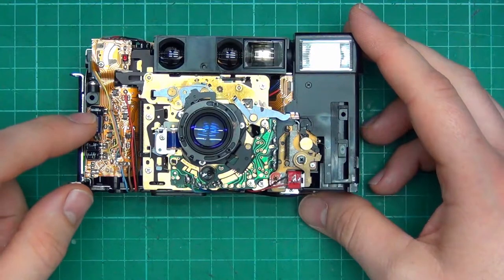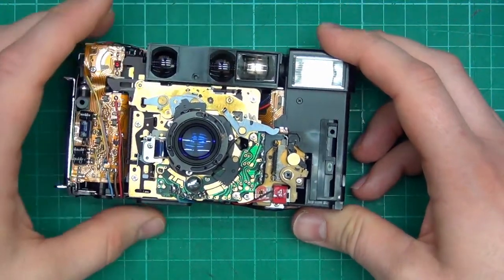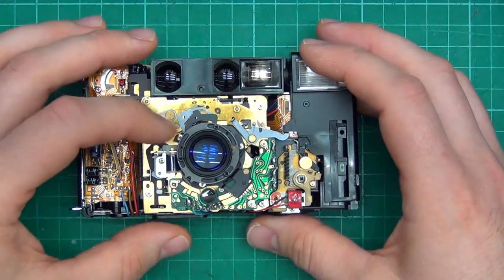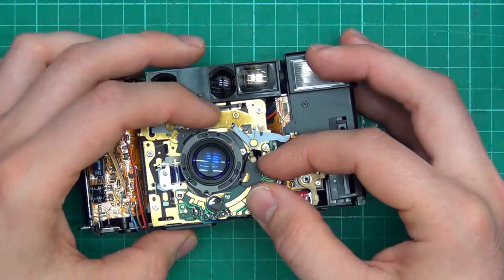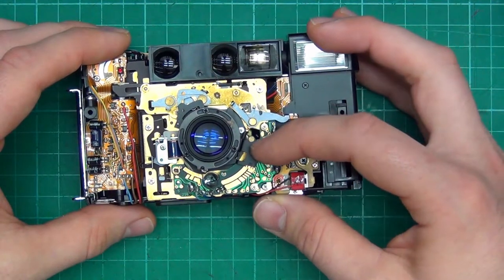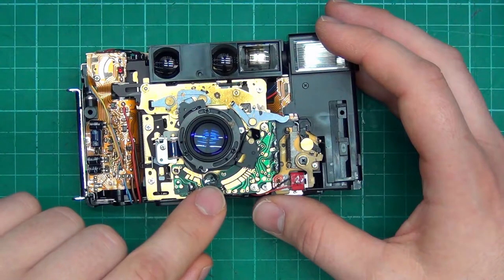There's all these electrolytics. Maybe they have gone bad. Whew, those are tiny. Here's how the flash pops up. Let's set the aperture. That's how it reads the aperture. See, there's all these little solenoids that might have gone bad. That's, I think, the light sensor.